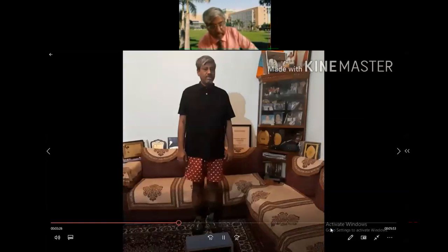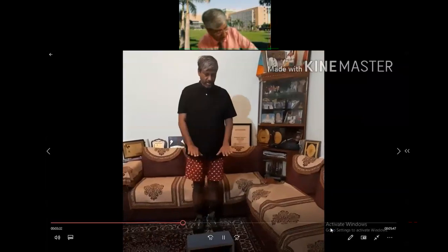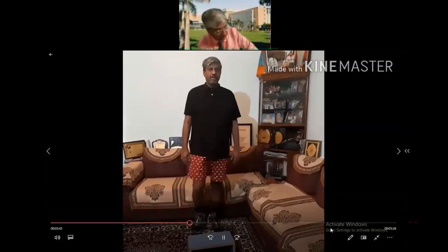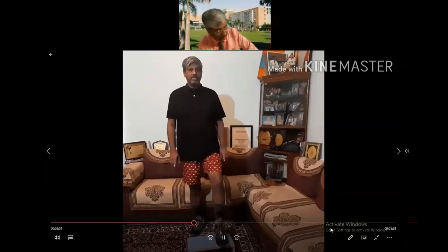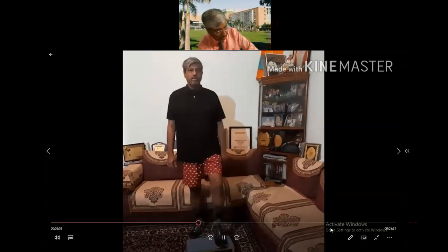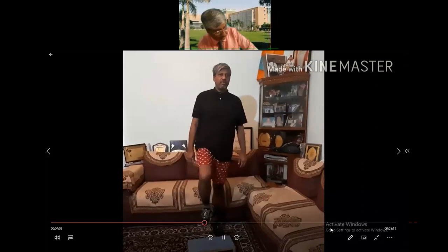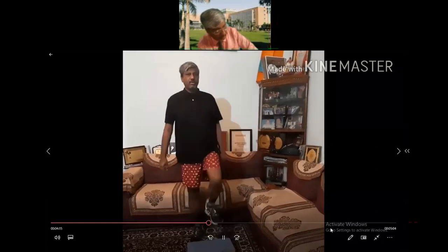Next is the single leg stand. I am showing first the modified way of doing the single leg stand. We can put a stepper in front of the body, and then we can put one leg on the stepper for 30 seconds, and then take down the right leg, then put the other leg on the stepper for 30 seconds. This is the modified way, and we can repeat this for 10 repetitions. The other way of doing this exercise is single leg standing without any stepper, where we put the leg in the air as much as possible. Minimum 30 seconds it should be kept with the right leg as well as the left.